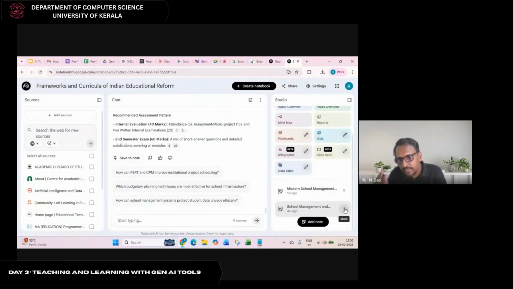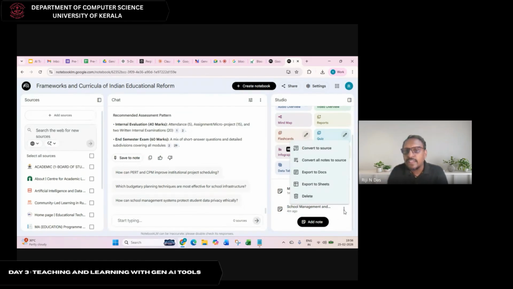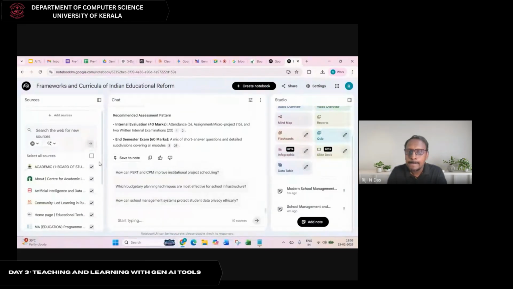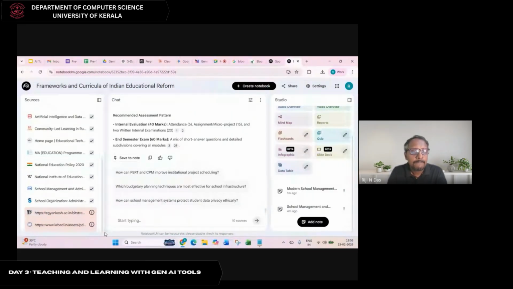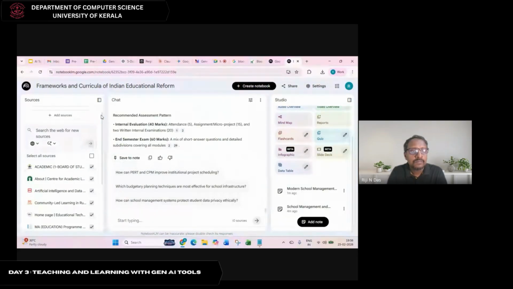Click on the three dots on the right side of those references. Okay. And there is a provision to convert to source. So I'm clicking on convert to source. Look on the left side at what happens here. And again, I'm clicking convert to source.